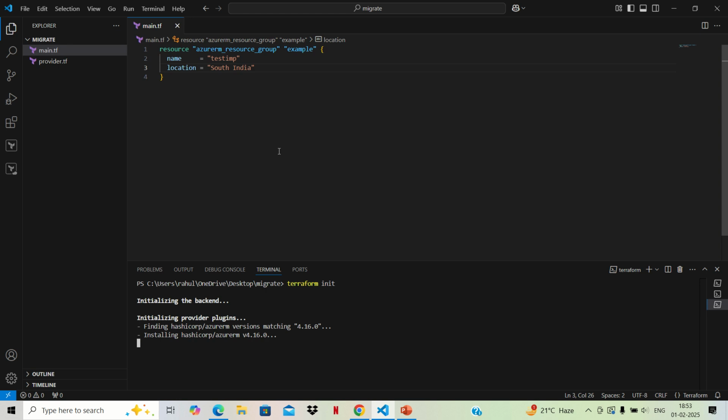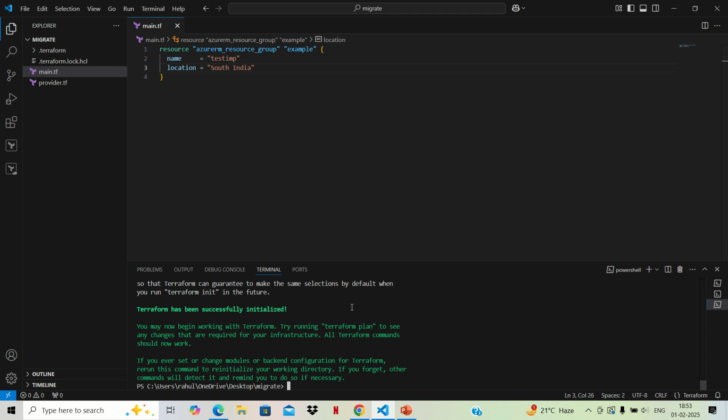In that plan it will again try to create it on the cloud, because this Terraform configuration doesn't know that this resource is already created on the cloud. So we'll use an import block to manage this resource, which is already there on the cloud, using this Terraform code. Let this initialization complete, then we'll do a plan. Give it a few seconds. Yeah, it is initialized successfully.